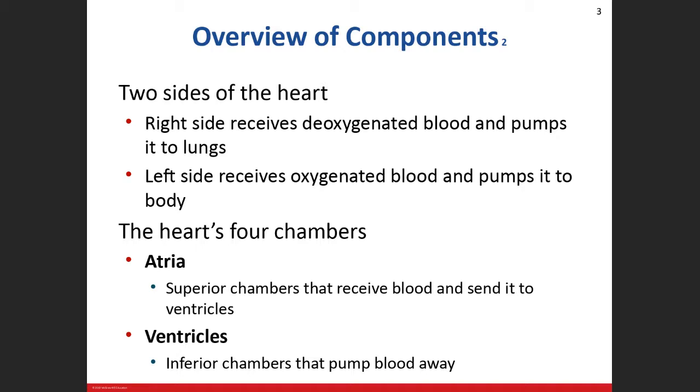So keep this in mind. The right side of your heart has deoxygenated blood. Deoxygenated blood just means there is oxygen in it, but it's lower. There's not very much oxygen in that blood, so we call it deoxygenated. And the right side of the heart is going to pump the blood to the lungs, because the lungs are going to oxygenate it.